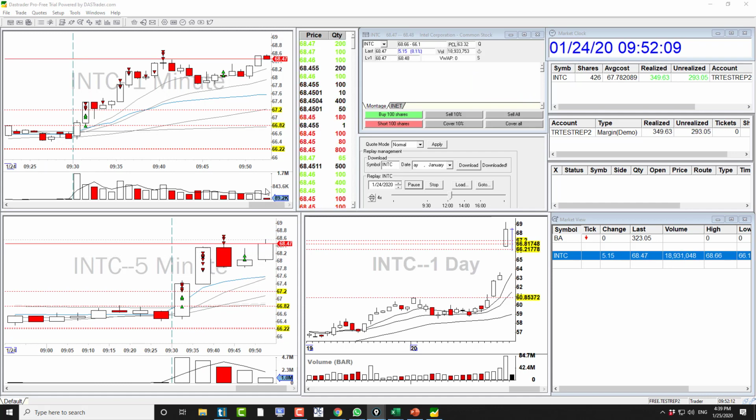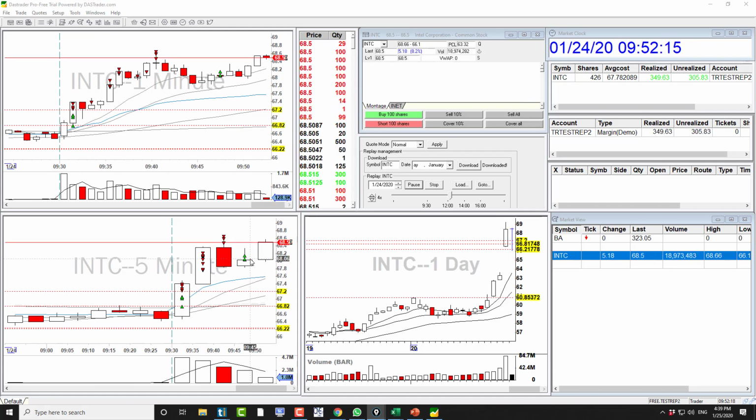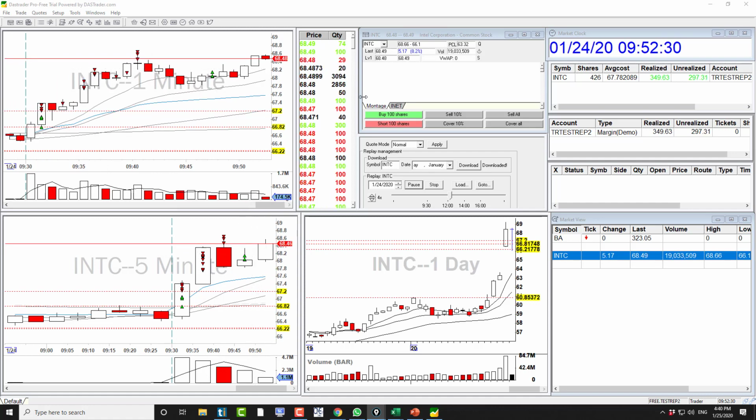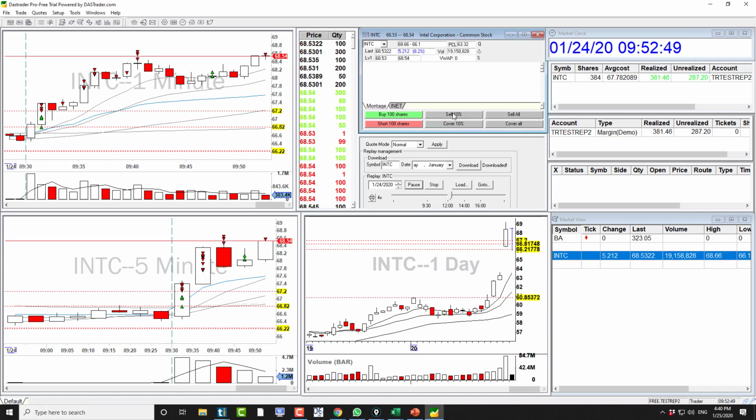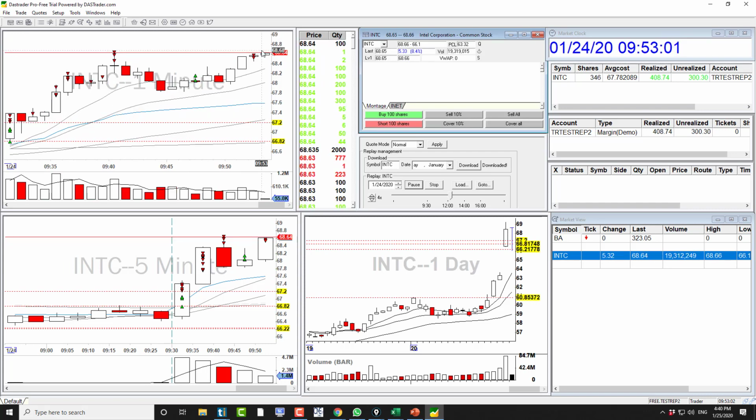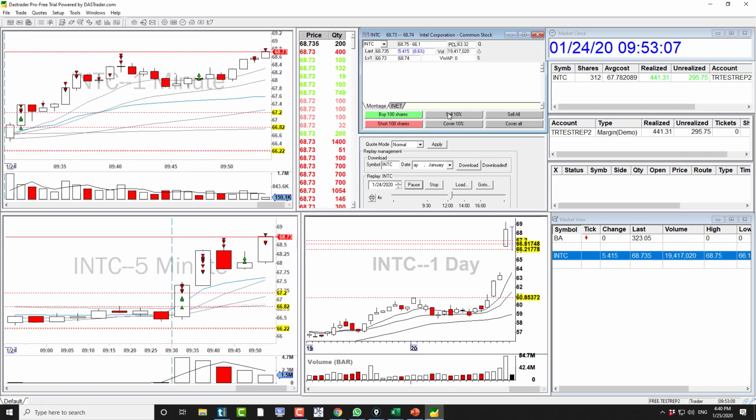And again, we made a new 5-minute high on this pullback. Everything seems to me that the stock is going to break the all-time high again. So I'm actually starting to get out. You don't even have to wait for the stock to, there you go. Now it broke. Definitely you should start scaling out on that.